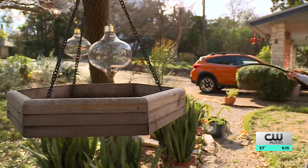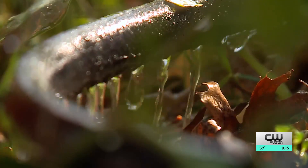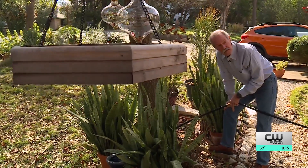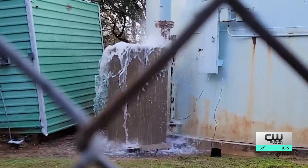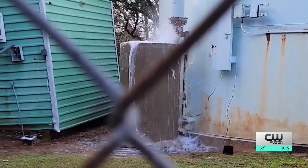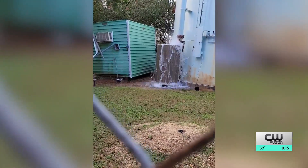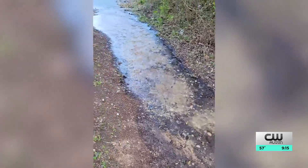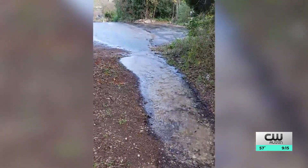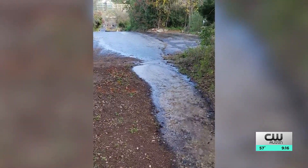This is a special soaker hose designed for trees. It's not lost on David Way — the slow watering process — that while he methodically works to save his oak tree on his designated watering day, this has been going on at the water tower just feet from his western Travis County home. His guess: untold thousands of gallons spilling over the overflow tank and running down the street. The waste of water in this time of drought is simply not okay.